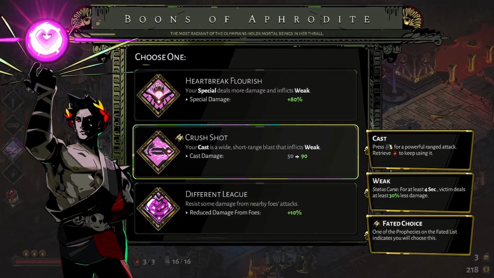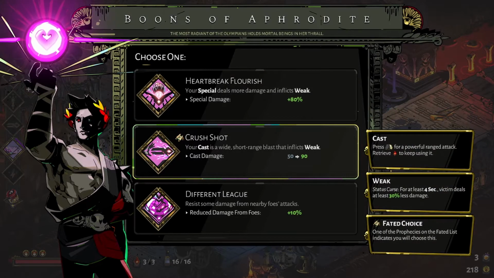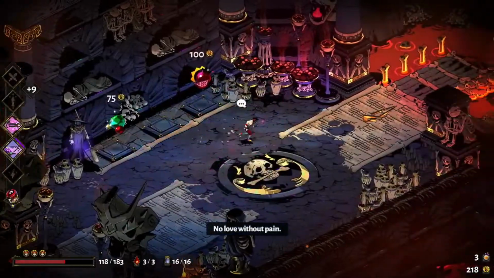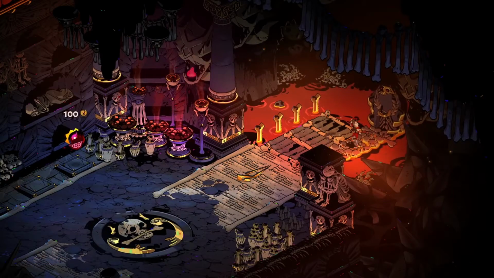Your cast is a wide short range blast that inflicts weak. I kind of like Crush Shot here. Also, reducing damage is always nice, but I'm gonna take Crush Shot. No love without pain. Oh, that's a real short range burst. I see. It does cover if someone gets close to us, we can kind of shut it down.